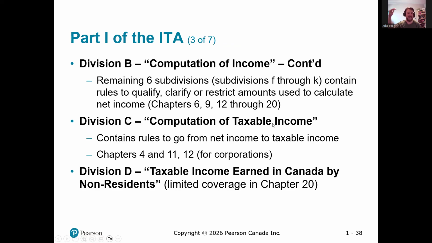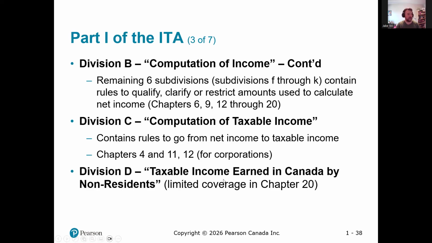So we consider net income to be different from taxable income. Net income includes certain expenses that you're allowed, of your total income, not all of it might be taxable. You can contribute to an RSP to protect a certain amount of your net income, and in doing so, your net income is reduced to a different taxable income. So taxes are computed based on your taxable income, but Divisions B and C are our steps to get there.